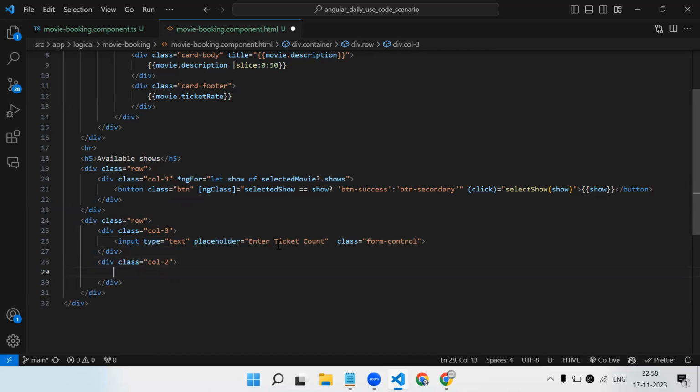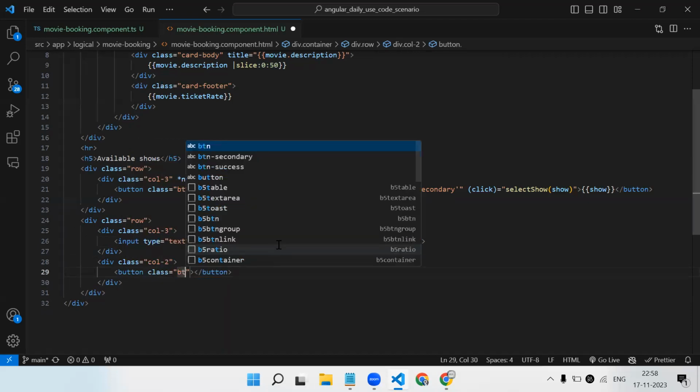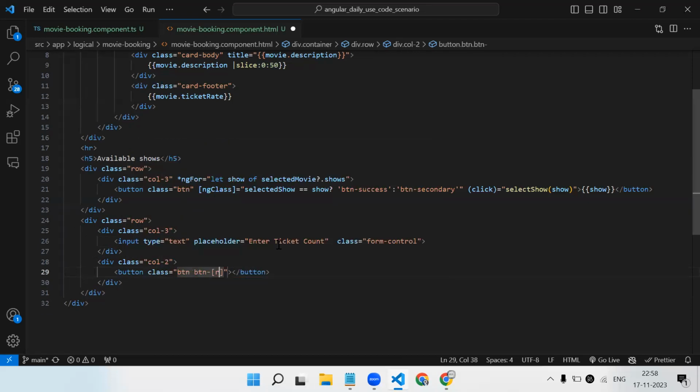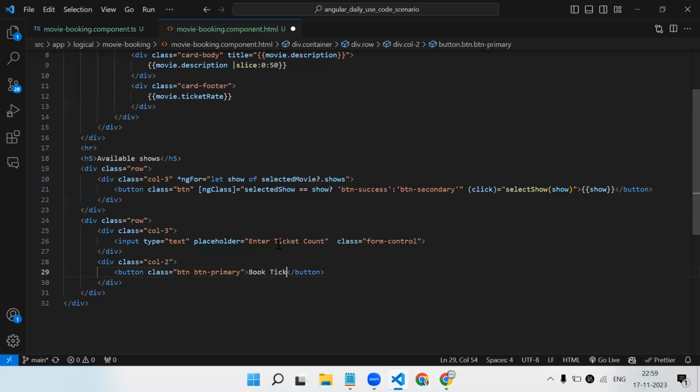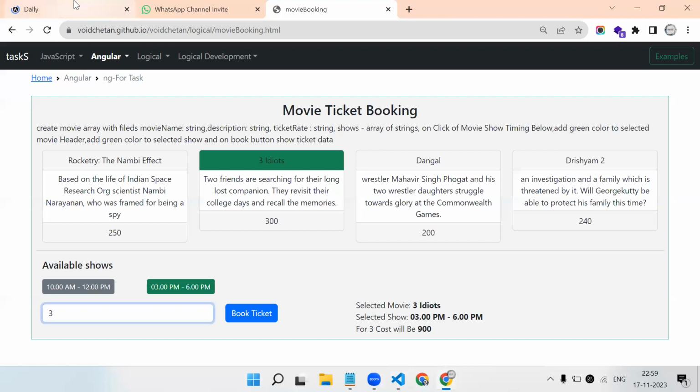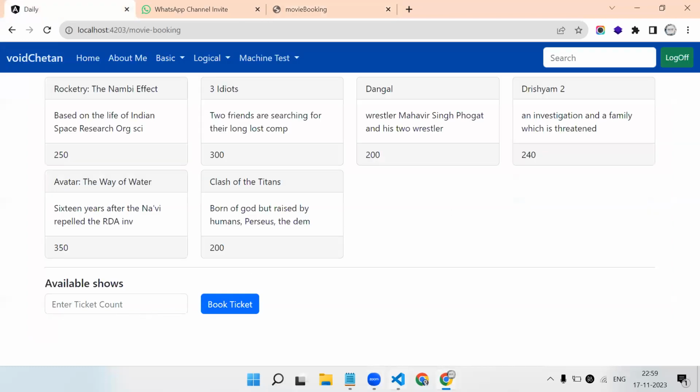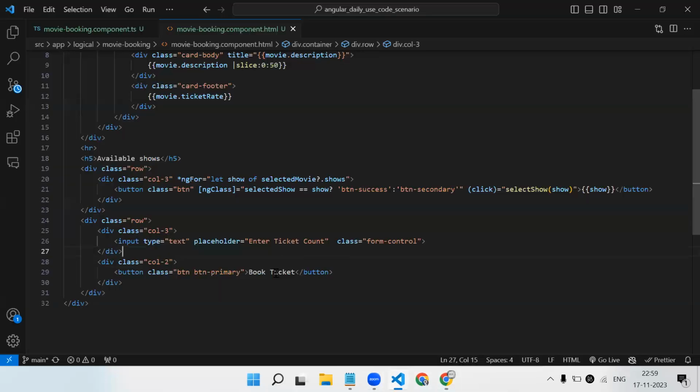So that will be col 2. Let's say button. Let's add class btn btn-primary. We can say book ticket. Let's save and check if we can get the UI. So we have that.